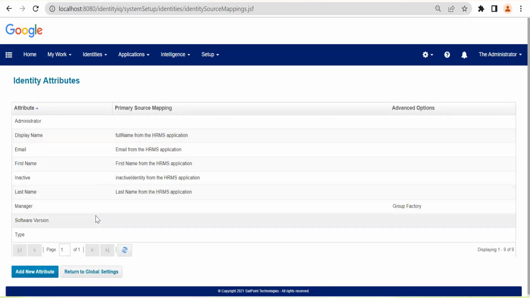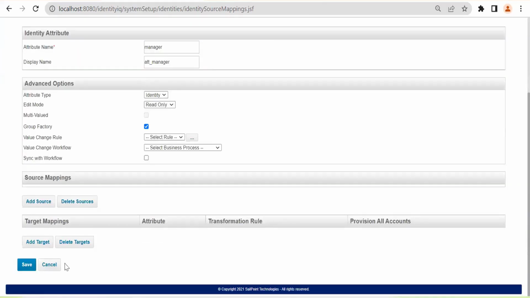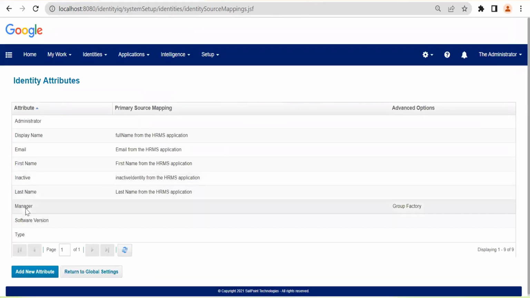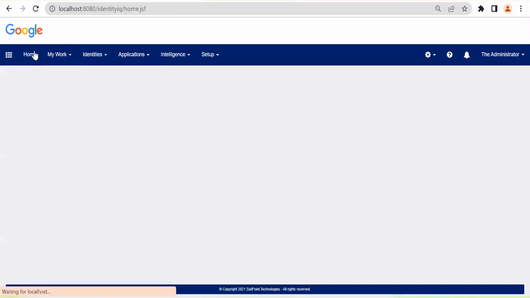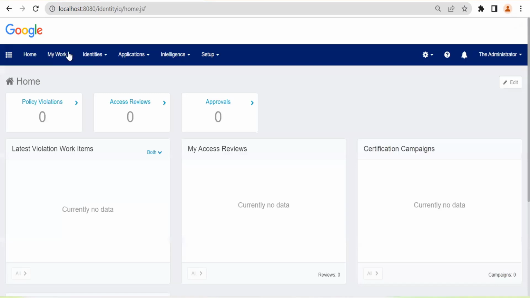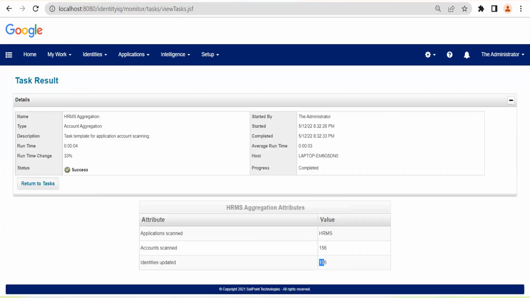We have defined mapping for this, same for manager. We do have this manager field, but I will not show you that right now, because I'll show you the complete concept regarding the manager. It provides one additional feature regarding the manager. So this is done, right? Now we have defined the mapping. Now, running the aggregation, we verify that all the user employee data is populating here.